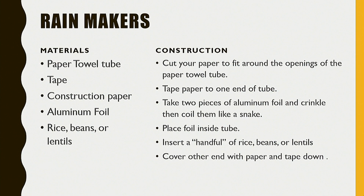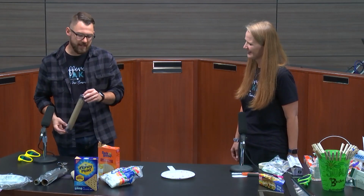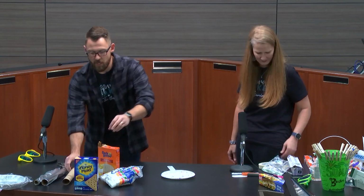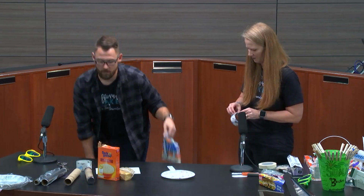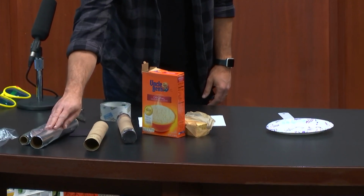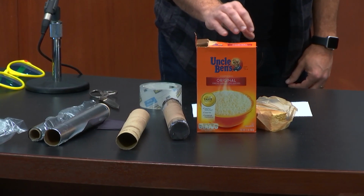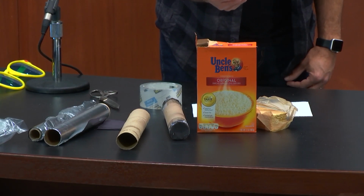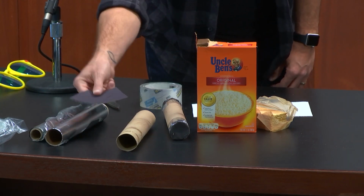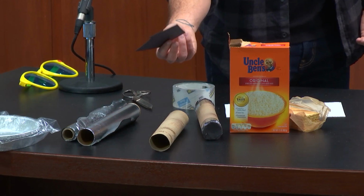What I've made here is a rainmaker, okay? It's just very simple to make. Most, you probably have the materials you need at home. You're going to need an empty paper towel roll, some aluminum foil. You can use rice, beans, or lentils, something small that's easily accessible and it's good to store dry. And what I have here are a couple pieces of paper that are cut into small squares, and that's where we're kind of going to begin.